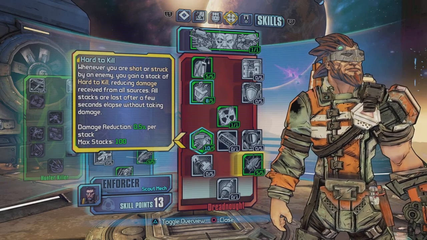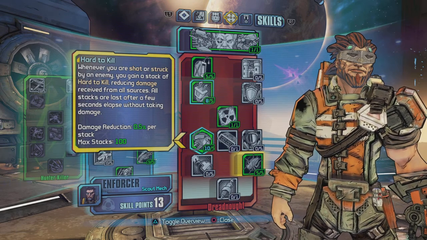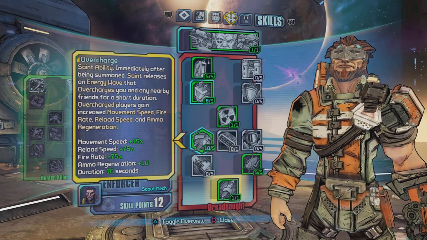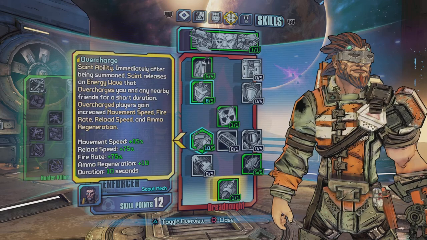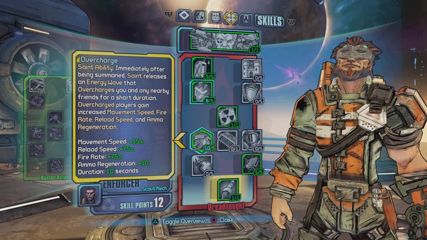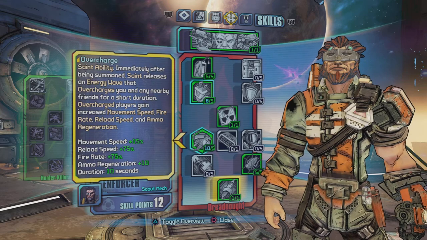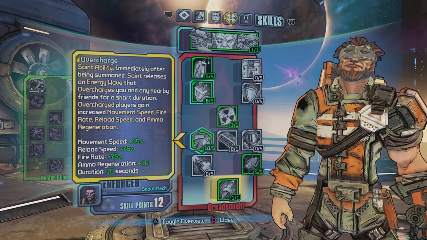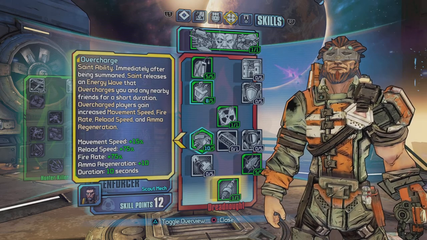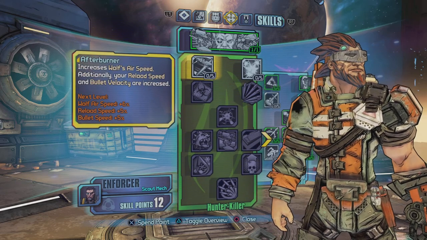If you take damage, you gain a stack. The stack makes you take less damage. It's just kind of a cycle. Kinetic armor. No, it's not that good. Overcharge. This is kind of the entire reason to take this skill tree, because it gives you movement speed, reload speed, fire rate, ammo regen. You just get everything. It only lasts for the first 10 seconds of you using your ability, but it's still a really good skill.